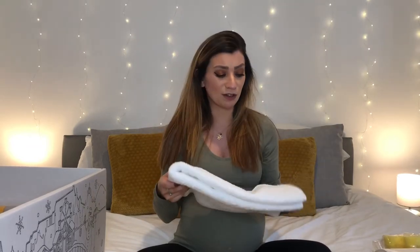The next is just a little duck sponge, super cute. If nothing else, it will entertain them. I personally use baby face cloths and stuff like that, but the sponge is always good for entertainment. They do provide you with a white hooded towel, which is amazing. I think if you guys watched my what I've bought for my baby so far video, I said to you guys, I don't buy hooded towels really for the baby. I've bought one for a photo op kind of situation. After that, they grow out of them so quickly, and we end up just using our own bath towels, or now the boys' bath towels, because we've got separate towels for Nicholas and the baby. But I think it's really nice that they do give you one, because it is quite handy, especially after their first couple of baths. So I thought that was really nice.